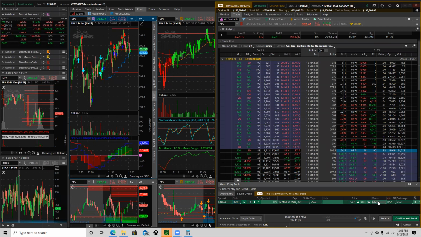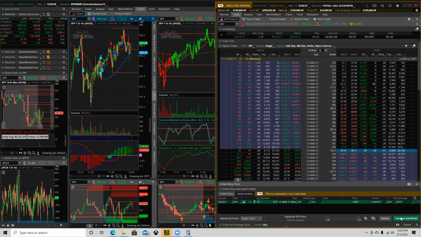Then you come over here to the price. Then your order type, you change to market when we trade SPY, right? If you swing trade, you want to trade a limit. So if we put a limit in, it's going to give us the option to change our price. So if you come down here and you see the mid is $1.85 and the ask is $1.89, you want to get the ask will fill you, and that's what the market order does for you automatically. So when we day trade, I like to do the market.